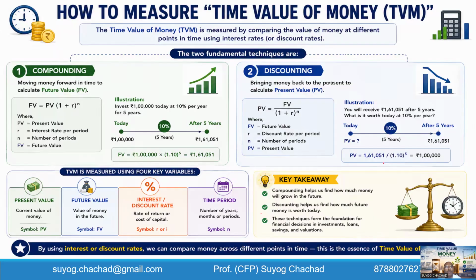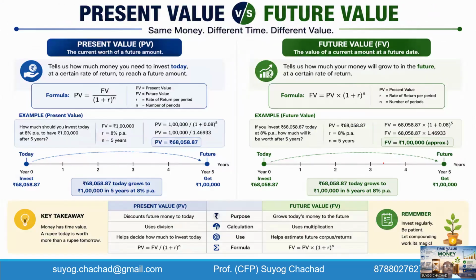Okay. So this is how we basically use time value of money for going into the future or calculating the value of future cash flows on a present date. This is nothing but present value and future value calculations, as we have already discussed with various examples. In present value calculation, we discount future cash flows to the present date, and in future value calculations, we compound the present value to the future date. So we can calculate various values using these formulas.